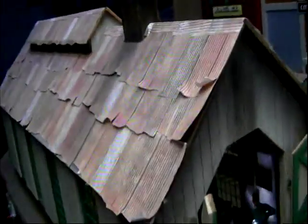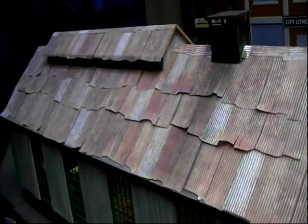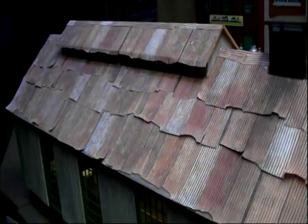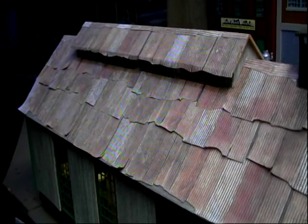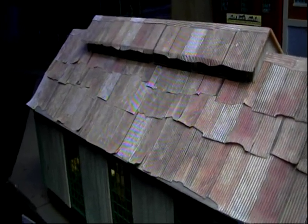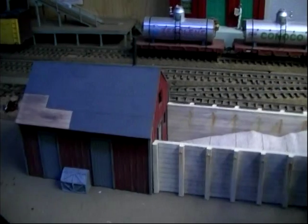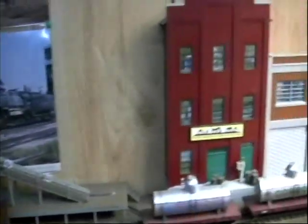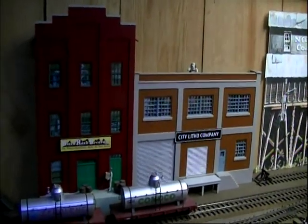The roof, tin roofing, is actually paper from a company that's now out of business called Paper Creek. I keep one or two pieces on hand, so if I need more, I can make them. And I can see I'm about to run out of battery here. Sand house, again, Banta. Atlas O-scale icing platform. Walthers false front buildings. As long as we can, we'll keep swinging around here.